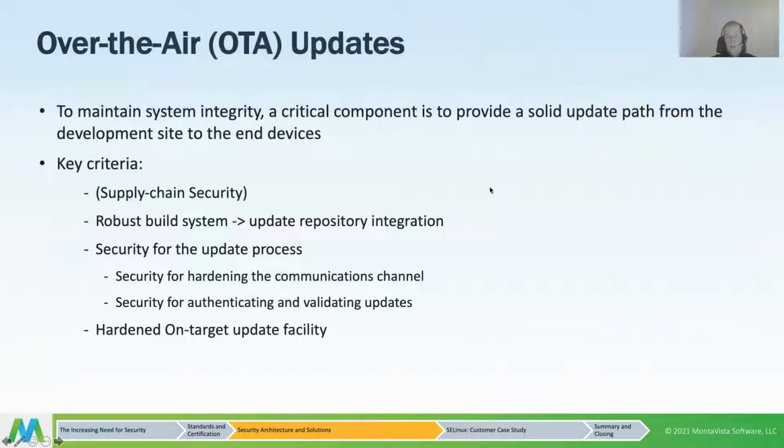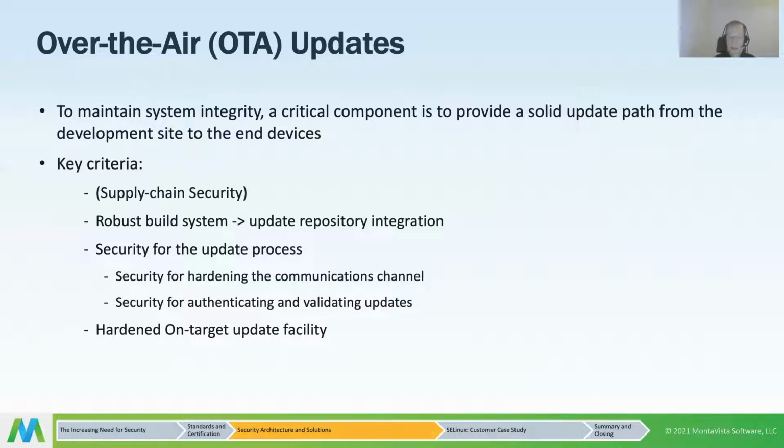Finally, to talk about how we maintain system integrity, we cover over-the-air update. This is typically something that you do for supplying security fixes and supplying patches to your fielded devices. A key criterion for this to work is the supply chain security that we talked about. It's really not a concept that the over-the-air update itself can provide for you, but it's more like a prerequisite for this to have any useful effect. Because if you don't have supply chain security, trusted updates will not work, as we saw in one of the attacks.